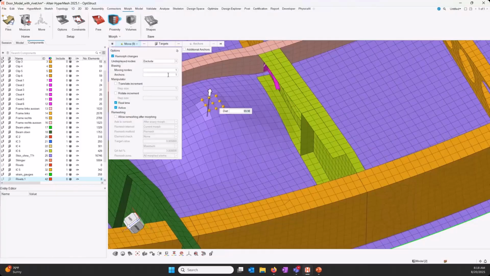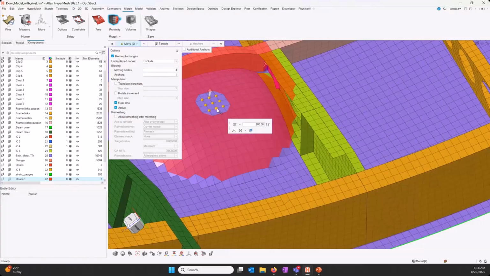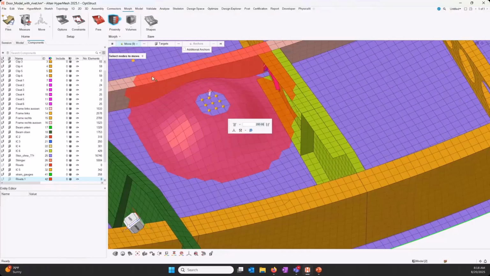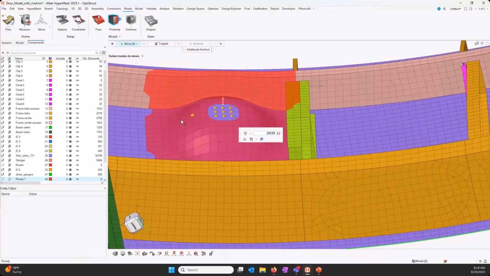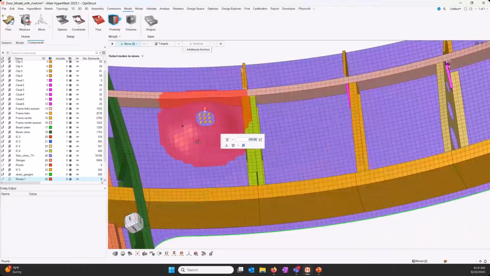So right now there's a biasing on the moving nodes and a biasing on the non-moving nodes, and you can adjust that as well. If we wanted a more gentle effect, now you see that this is more domed around the nodes that move. Change it back to see a sharper, more of a biasing in that favor. And then for the non-moving nodes back here, I can also affect the biasing there, and so you get a smoother transition. If we went with something like that, you now get a smoother hump and a smoother region here where the end of the transition zone is. So you can affect changes like that.